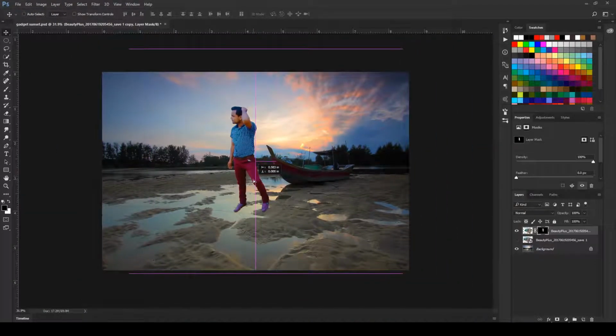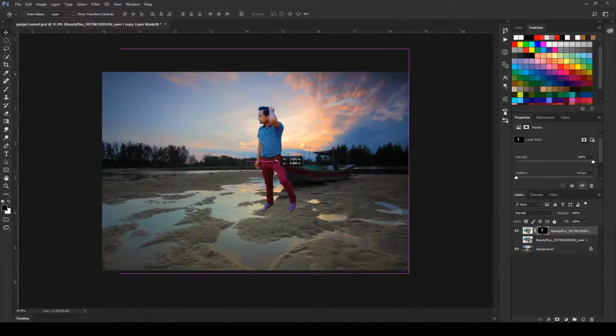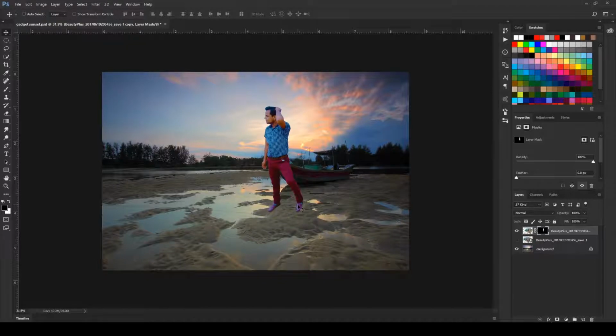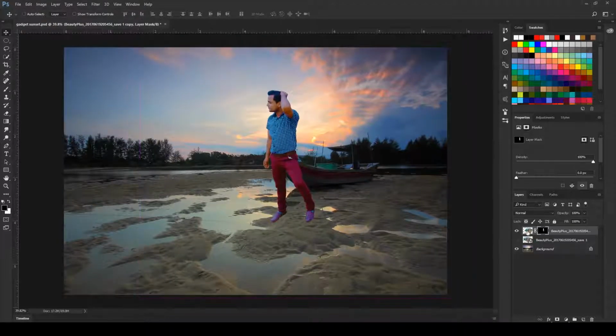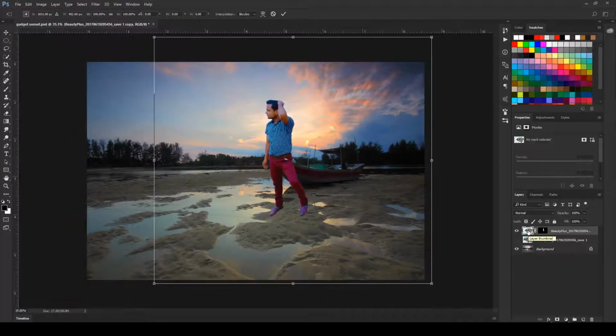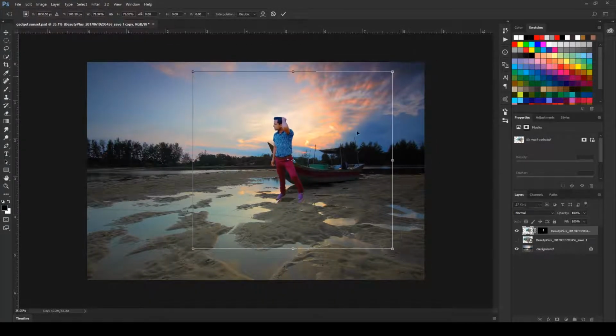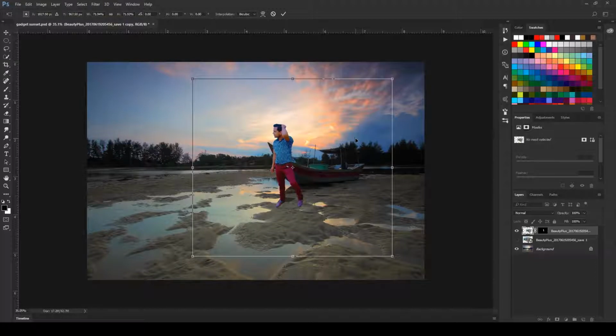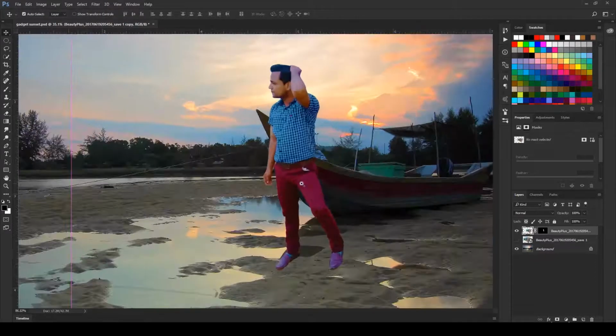You can choose the location whichever you want, but I think I'm going to put him something over here. All right, and let's resize him a little bit. So we'll press Ctrl T, Command T, and by pressing Shift and Alt, I will move my mouse cursor onto one of the corners and drag it inside. So this is going to be something like this, and press Enter. Okay, and now this one is fine.